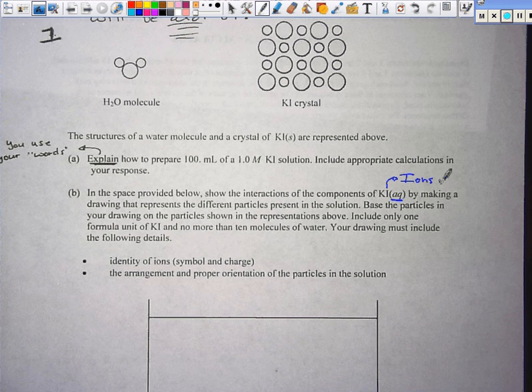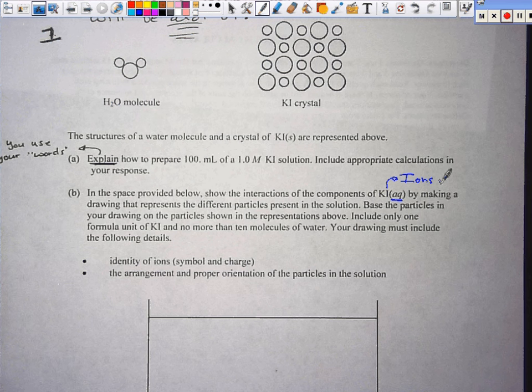Guys, this is exactly where the AP Chem exam is going. I guarantee you're going to have to draw something or explain something on the exam, no doubt about it. Because what they're wanting to try to do is see if you understand, when I have a beaker of something or a flask of something, what's going on in there? If I could actually take a microscope and look inside of it, what's going on? How are they interacting? Not necessarily the math. They want to see if you understand what's going on chemical-wise as it's mixing.